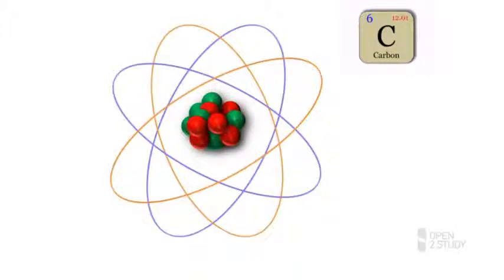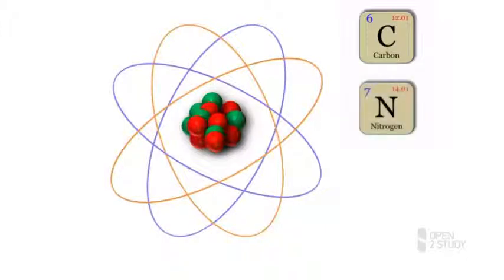What if I make a change to that? What if I add another proton? Now we've got 7 protons, it's not carbon anymore. Now it's nitrogen. What if you added another proton? Well, we're not at 7 anymore, we're now up to 8. Element number 8 on your periodic table, you now have oxygen.